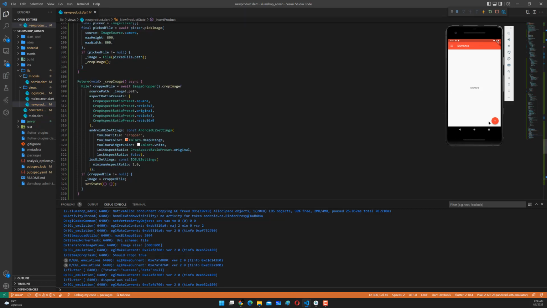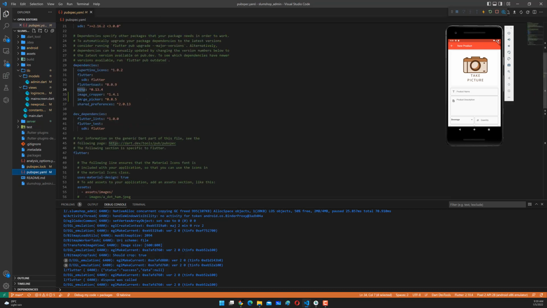For the image crop, I forgot to mention it. There are two libraries that I use here. One library is basically for the camera, which is handled by the image picker, and the other one is image cropper, which handles the cropping of the image. Okay, so image picker allows us to pick an image, and image cropper allows us to crop an image.